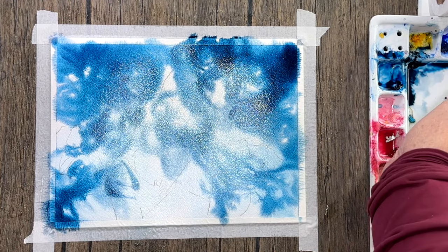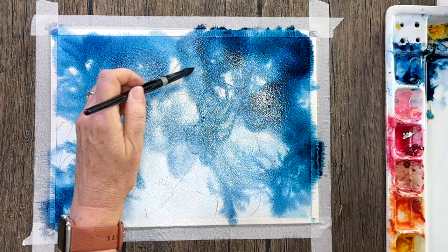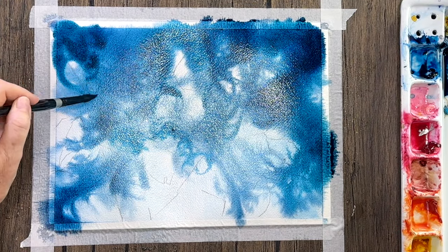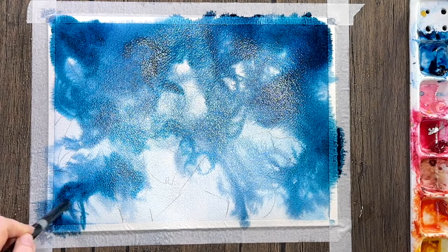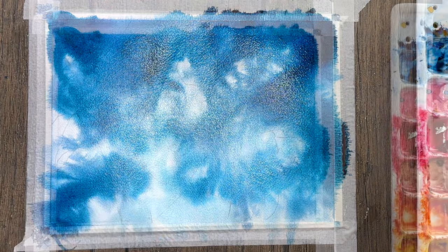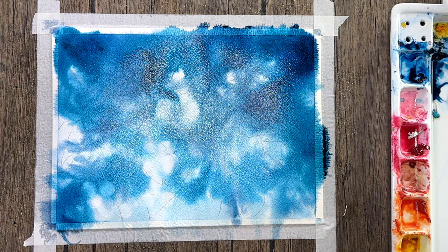I am painting in a circular way — there are a lot of bokeh lights in this reference photo, so I'm painting circular shapes to mimic that background. I'm going to further bring out those lights with some sponge daubers. You can also use stencils once your painting has dried to lift up paint for the circles. I'm trying to leave the bottom part a lot lighter and the top part darker. While the paper's still wet I'm getting as many round shapes in as I can — this will lift paint and bring more light to the bottom of the painting.